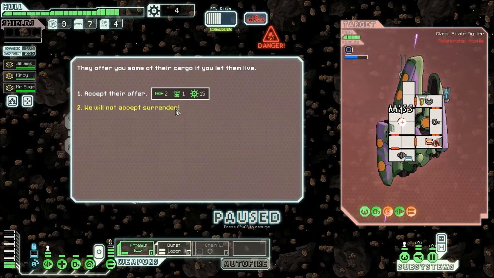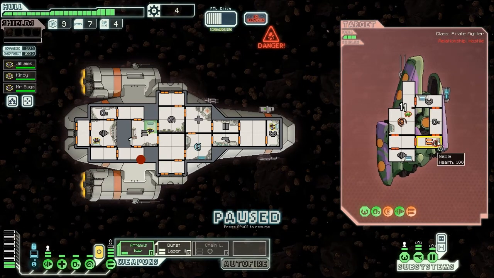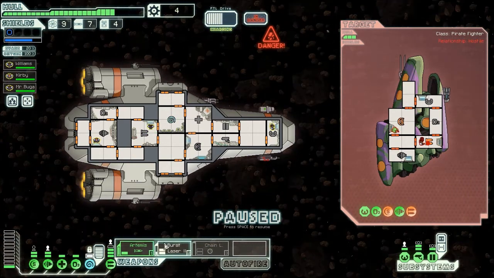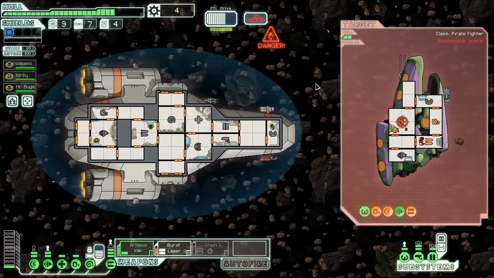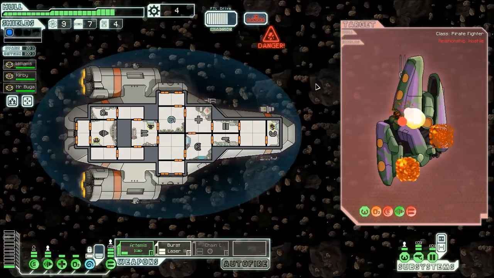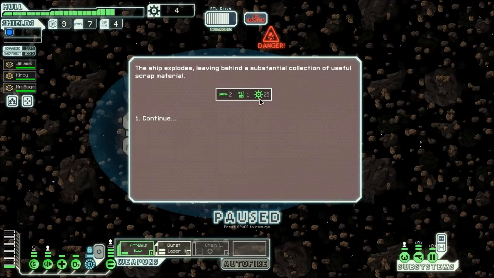No. If they were giving me fuel, I'd probably accept it, but since they're not, I'm not going to accept it. I'll use mind control since their shield's down, actually. On the human. And then I will shoot down their shields again. Oh, it's dead. I thought that was going to take one more hit. I still didn't get any fuel, but I did get more scrap.